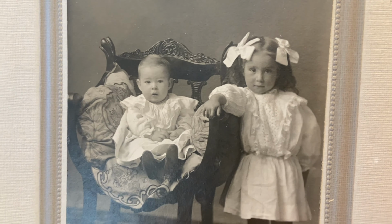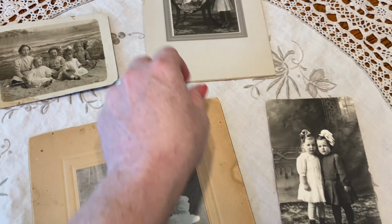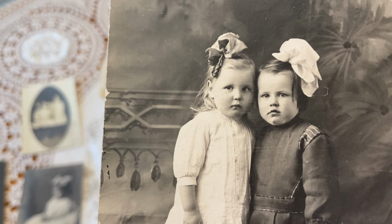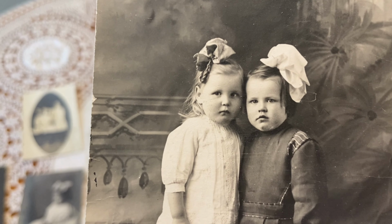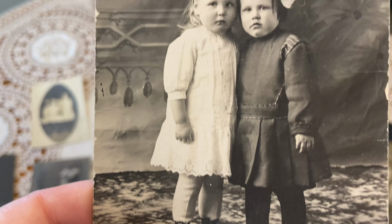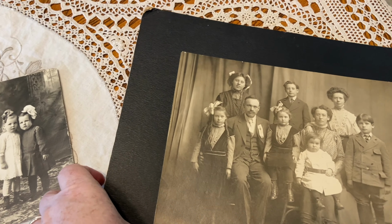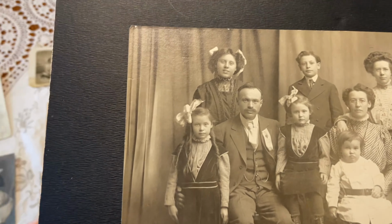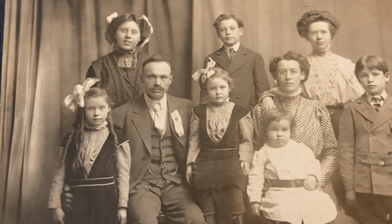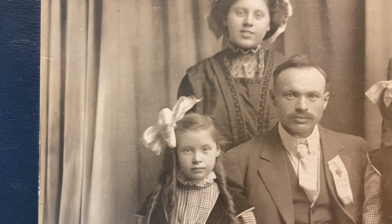It's flat. It's probably super hard cardboard, and it's painted in just the cutest little. The girl looks so very cute. Oh, look at those cheeks. Those are squeeze worthy. Those are pinch worthy cheeks. How darling are those little girls? Anyway, and so on occasion, I get on Etsy and eBay just to see if there are any Edwardian to 1920s hair bows, because they're just so darling.